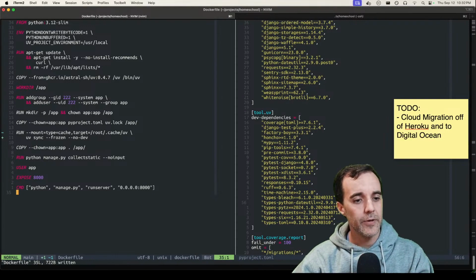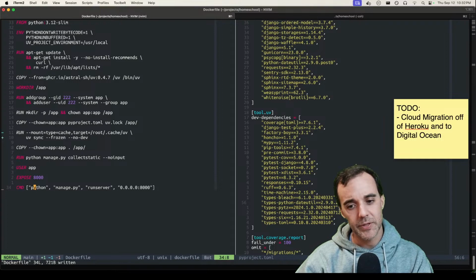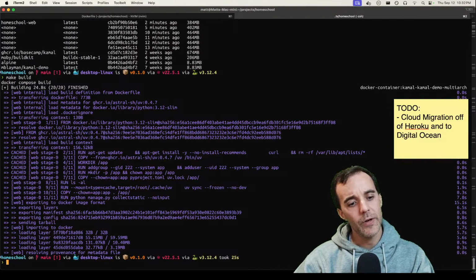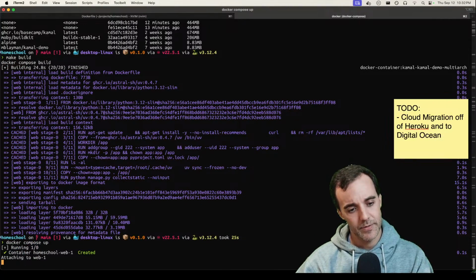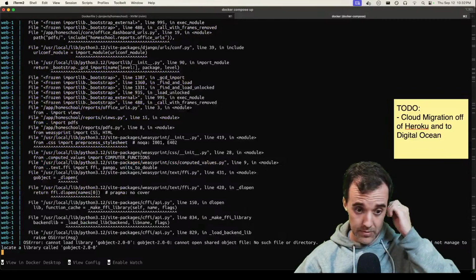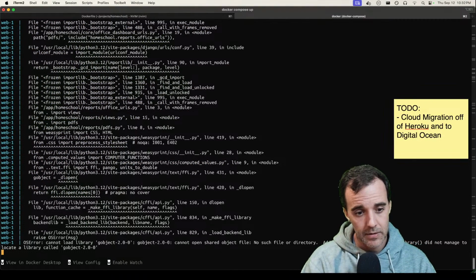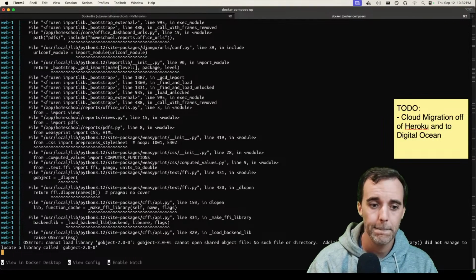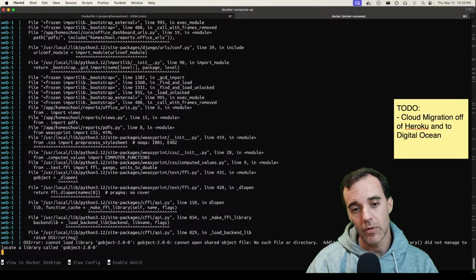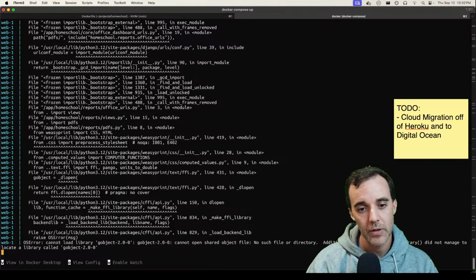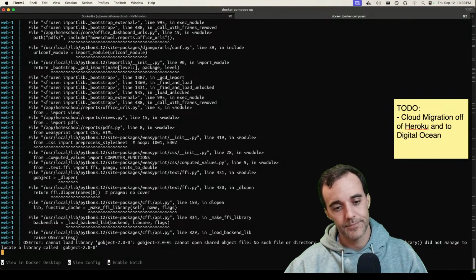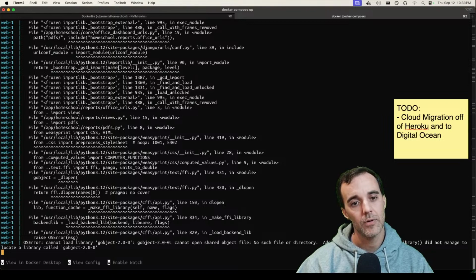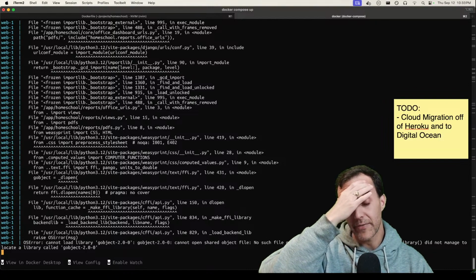Okay, the other thing I want to do is delete that line at the bottom. That's useless. And then we want to do docker compose up, see if this thing actually runs. Nope. Whoa, that's not good. Oh, okay. Now we're getting into WeasyPrint land. Shoot. I forget how. Or maybe I never had to deal with it.